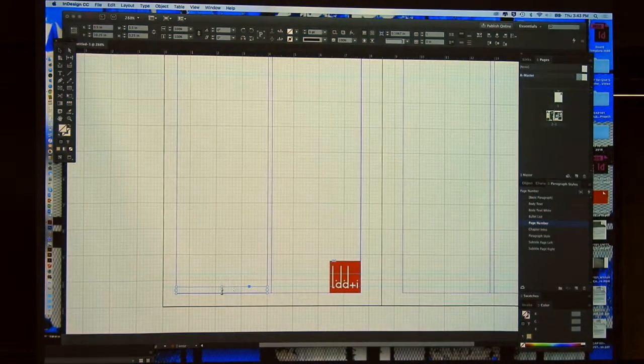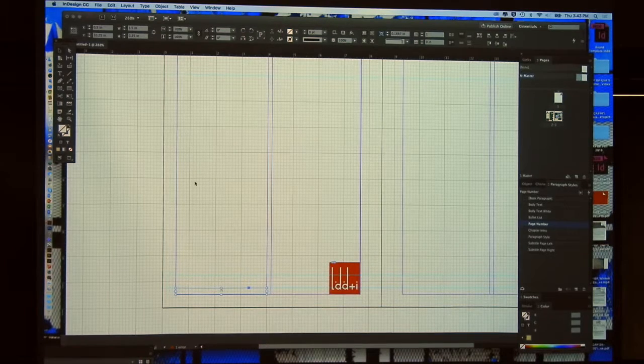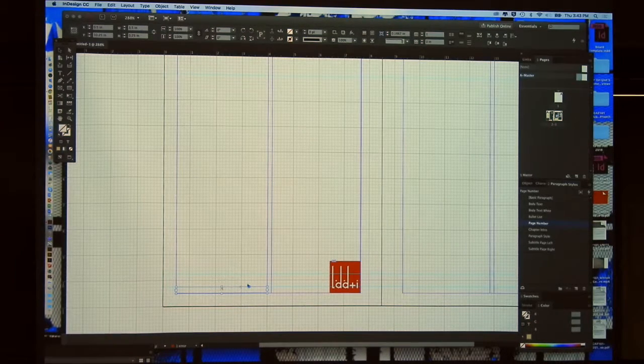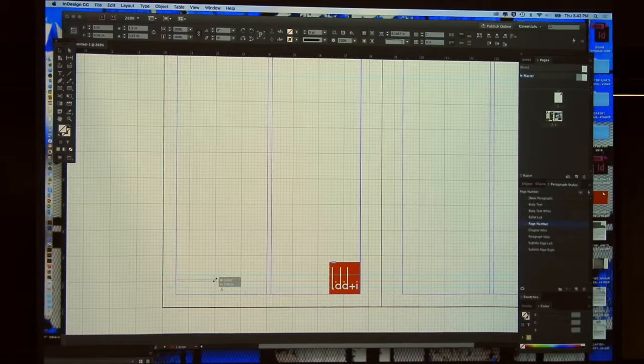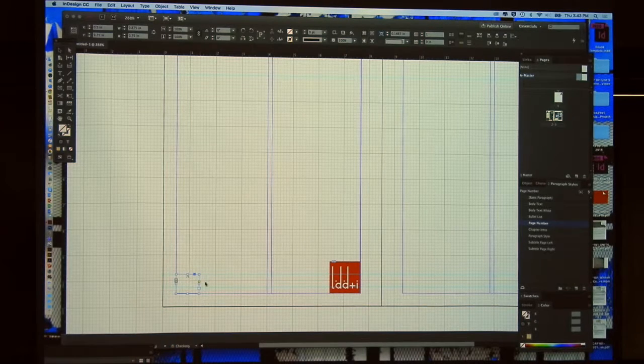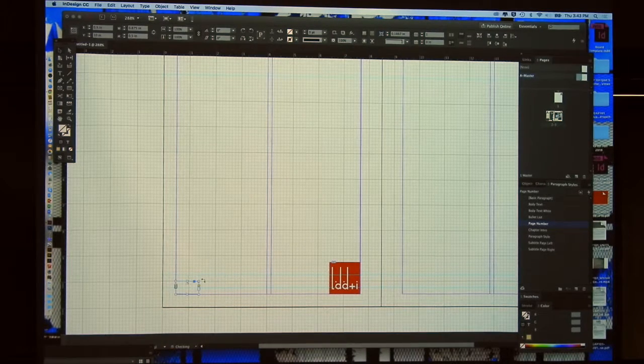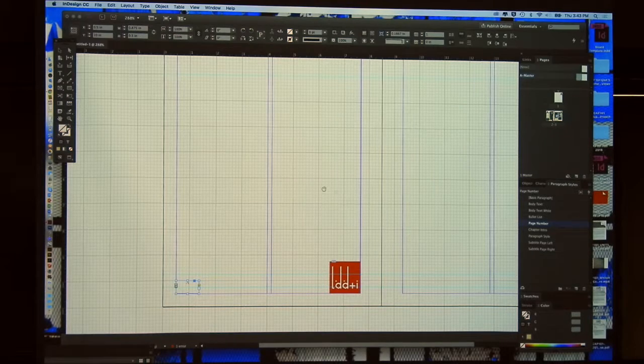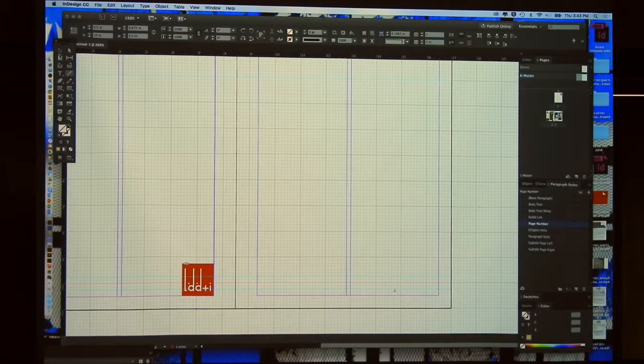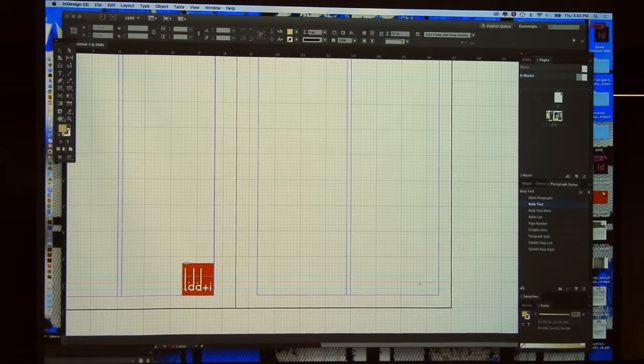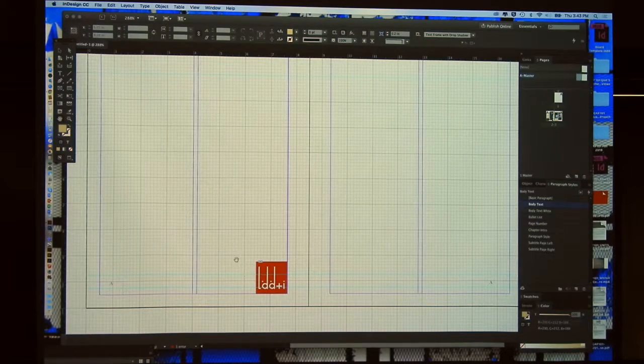So our page numbers are now brown. They are now a different font. And again, I want them to live maybe in a slightly different place here. So I kind of move them around a little bit. Put them into a space. Go right and go left. Bless you. And that's where they'll live now.